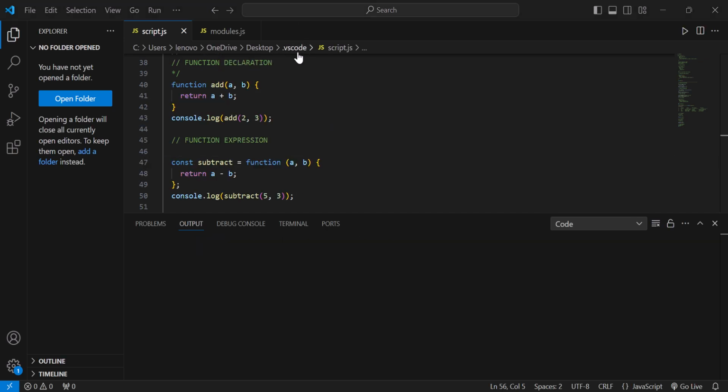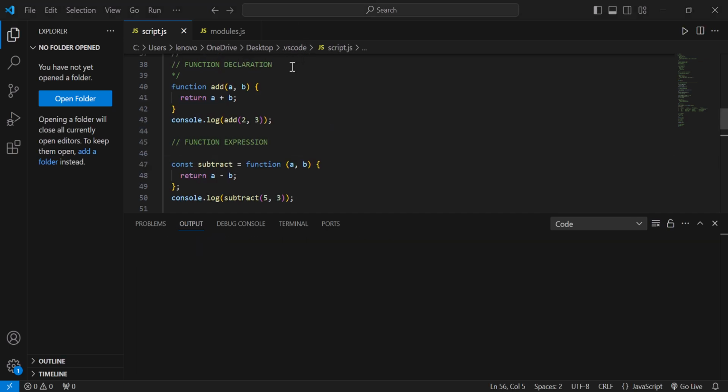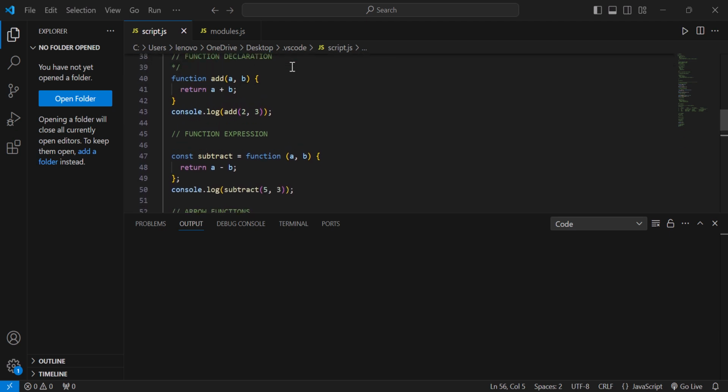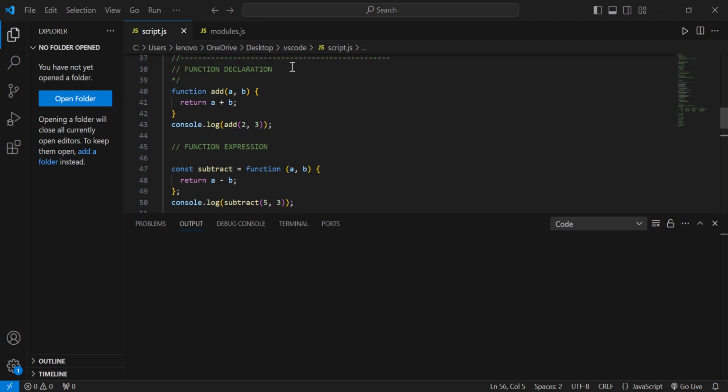Now let us discuss functions. Functions are divided into two parts: function declaration and function expression, and there are other types such as arrow functions. Now, function declaration. It can be used before it is defined because of hoisting.